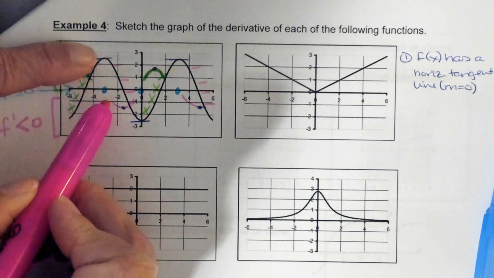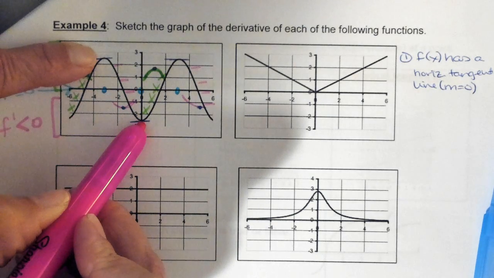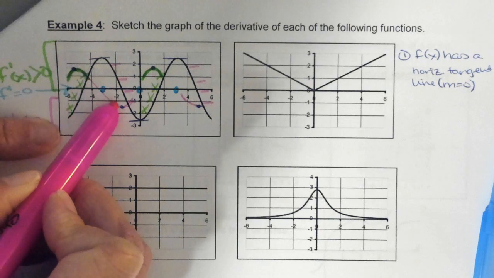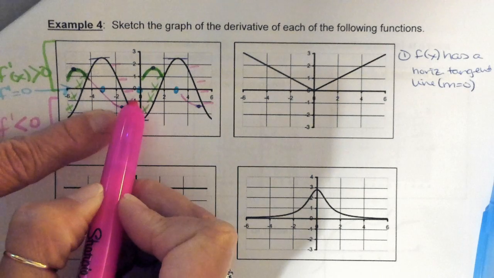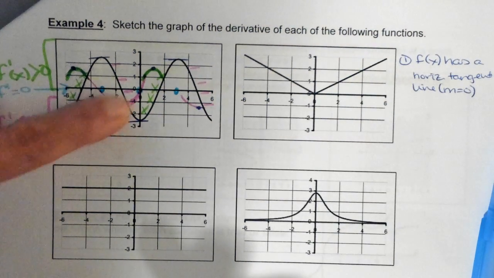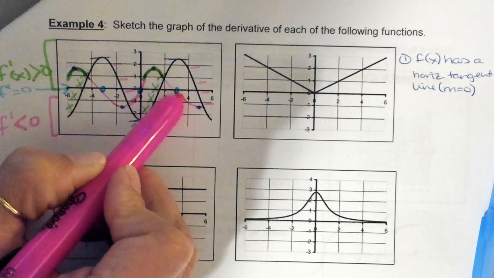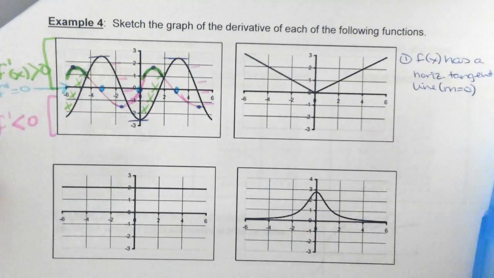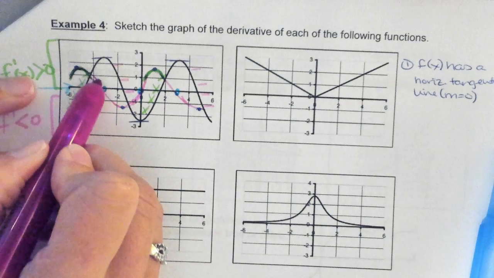But then here's my transition point, and that means the rest of my graph between here and here needs to be below, true? So that means I could sketch like this. I just connected, and I missed my point. Sorry about that. Here, still below, but I'm connecting this portion of my graph. So can I do the same thing here? So if I were to draw the whole thing, and I'll just do it in a different color, which is going to bleed all the way through, but that's fine. Looks like this.